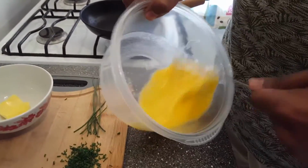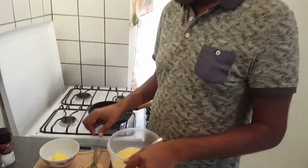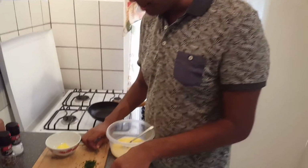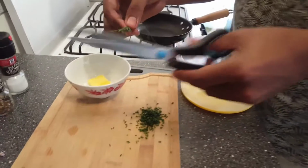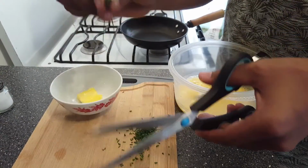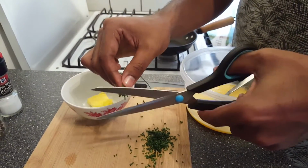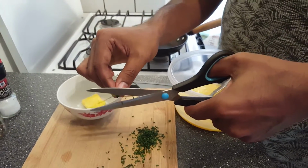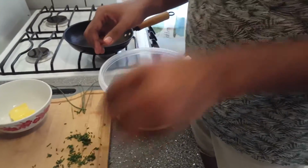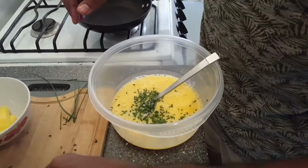And then we've got some chives here. I've already pre-chopped them into about 3 millimeter lengths. And to chop them, I'll just show you a little bit how I chop them. You just pretty much take scissors, and we use scissors so that it doesn't crush the chives. Because chives, if you look at them, they're hollow, and you don't want to crush them. So you use scissors, just like that. I think that will do. And so you throw the chives into the egg mixture, most of it, and then you just keep some for garnish later.